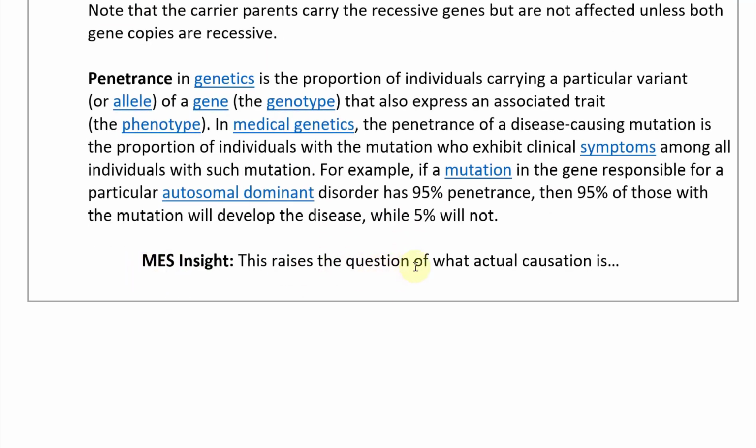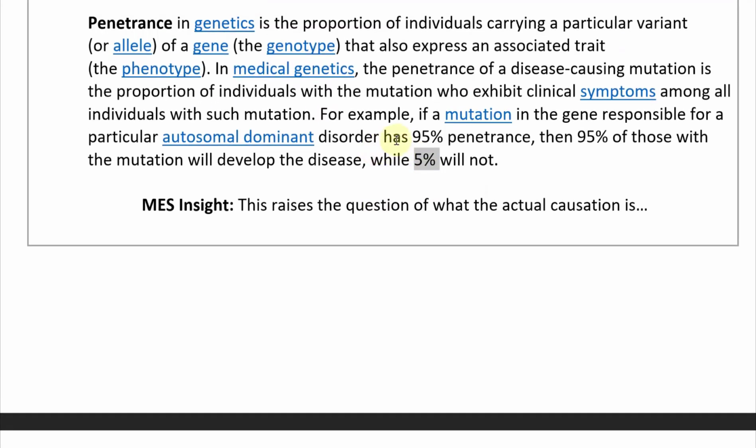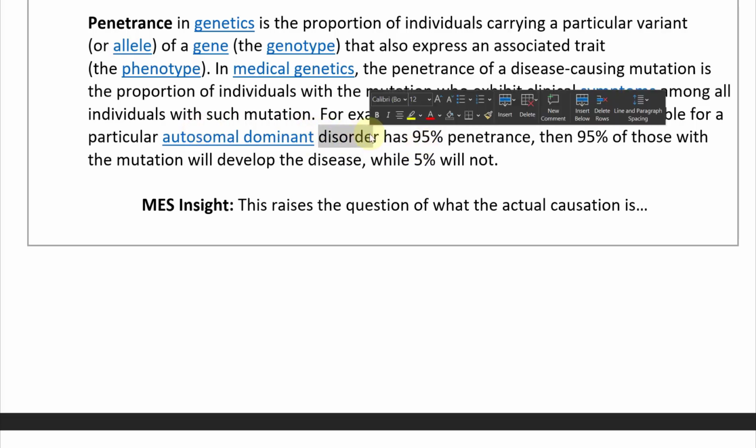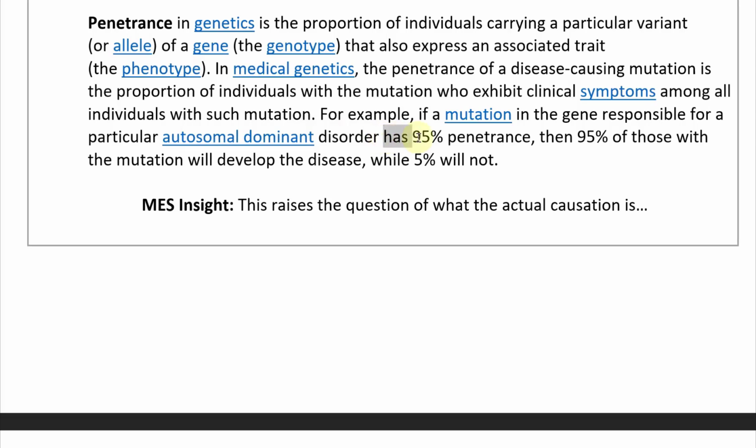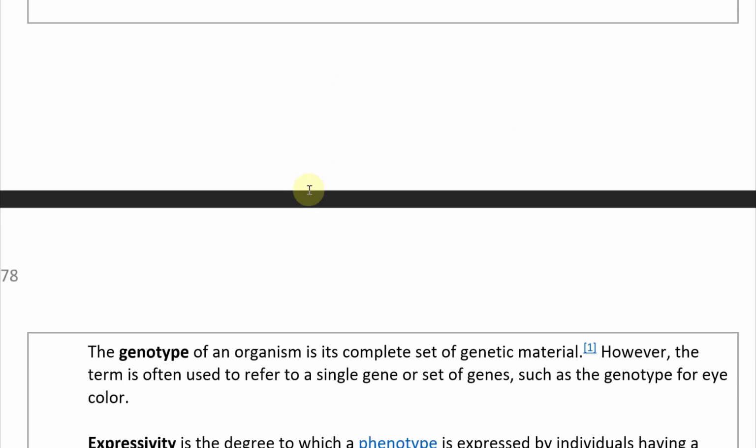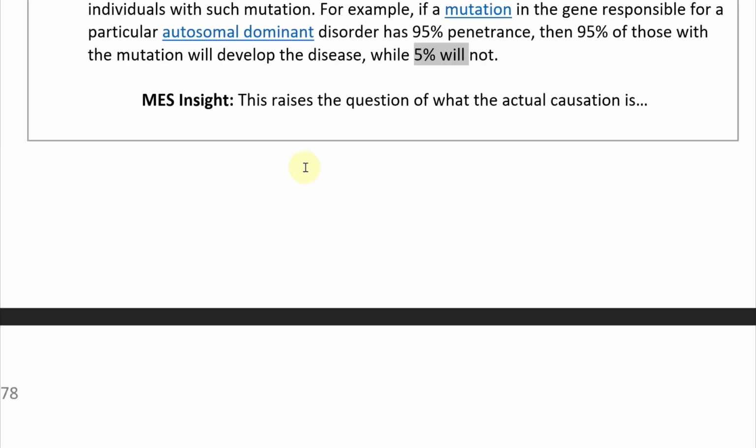And I mean, this raises the question of what the actual causation is, because what's happening to these 5% that don't? And what is the process, well, you have the person with the supposed mutation, and especially the psychological process that they have to deal with if you tell them, okay, you have a 95% chance of getting this disorder. Or if it's something at a young age, then the question is, why is it that these 5% don't have it? So there's something else that could be at play. So yes, just food for thought.